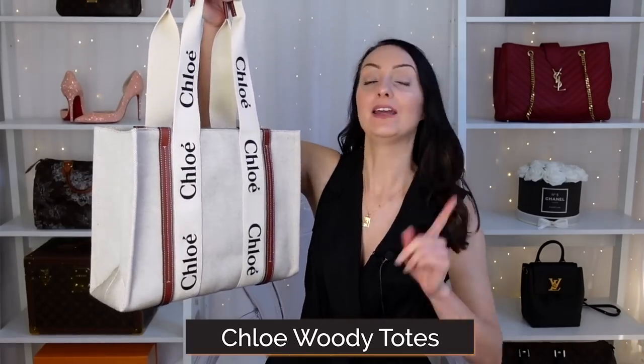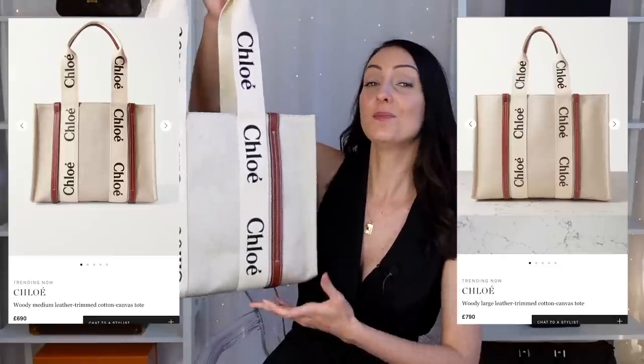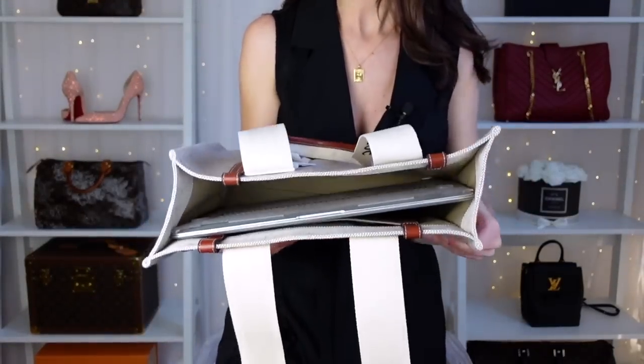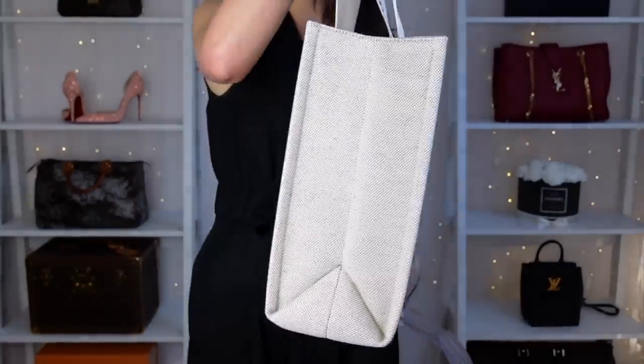The next bag is the Chloe Woody tote bag. If you are looking for a bag that is lightweight — which is quite important when carrying a laptop — I would definitely opt for a Woody tote bag. They're also a bit more budget-friendly: the medium size retails at £690 in the UK. The fabric probably isn't as hard-wearing, but that also adds to it being a much lighter bag. The 13-inch MacBook Air fits inside and it has not distorted the bag at all. If you have a larger laptop such as a 16-inch, you will need the Chloe Woody GM, the largest size, which will easily fit larger laptops.